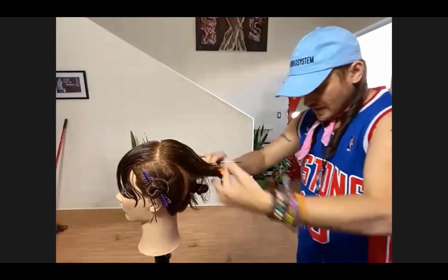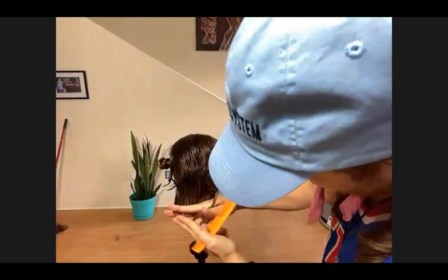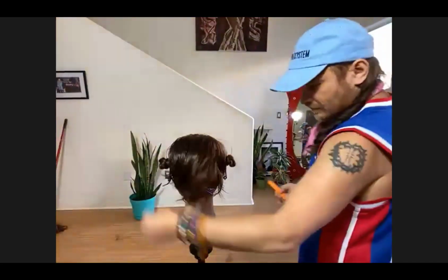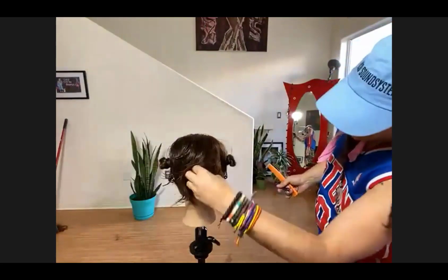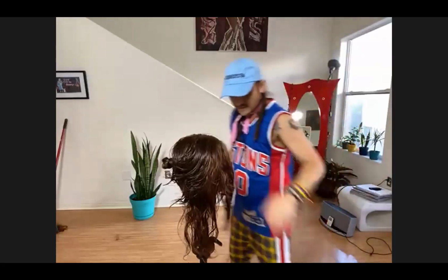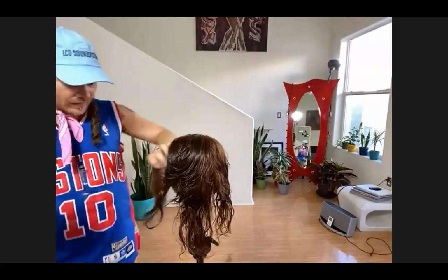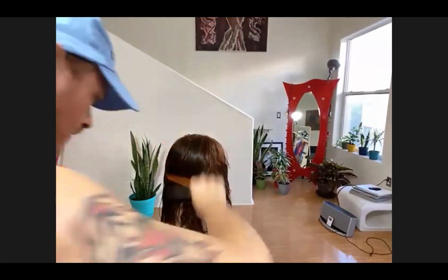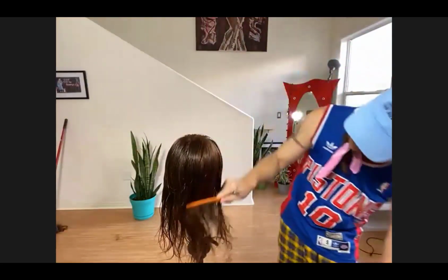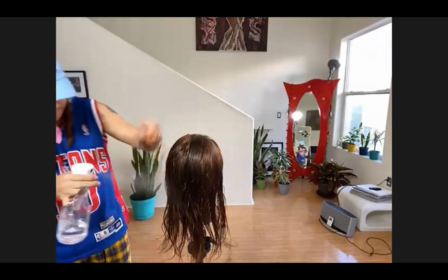So I can take a look here and just see, when I pull this out here, I can see that that's pretty consistent through here. That means I was pretty sound throughout. Yeah. So I'm gonna keep that. The beauty of this now, this is to me the most fun part. I can take that clip up there and let this come on down. I'm gonna re-wet everything. Take a clip out here. Let that come down. Take this clip out here. Comb through everything once. Okay, comb through everything once here. Get some water, some moisture on there for some consistency in here.